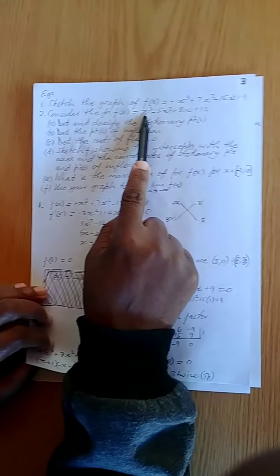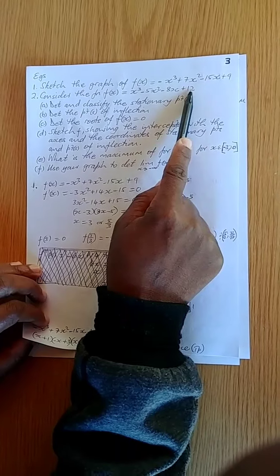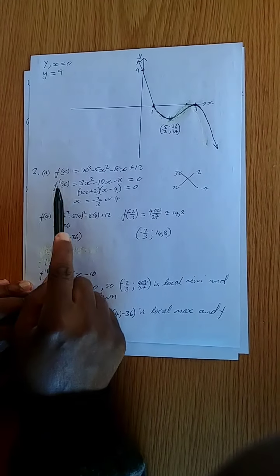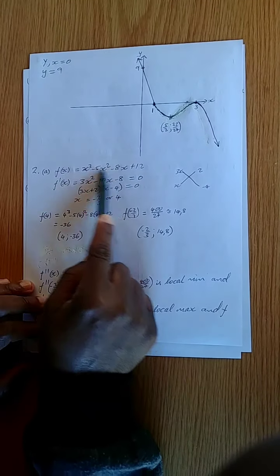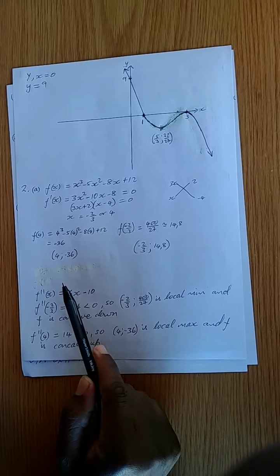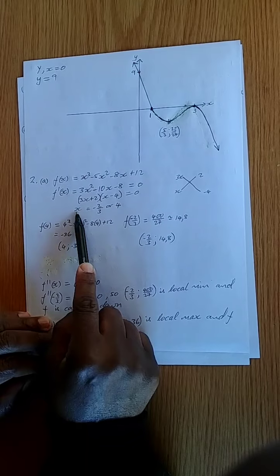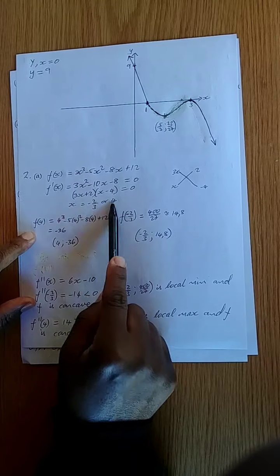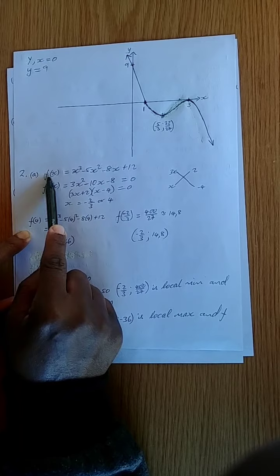Consider the function x cubed minus 5x squared minus 8x plus 12. And in A, they say determine and classify the stationary points. Again, as we have said before, we derive and we end up with that. We equate to 0. We then factorize because we are always able to factorize quadratic expressions. We have these factors, which means our x is equal to that or that. Then again, substituting these values into f, not into f dash of x. We are substituting into f of x.